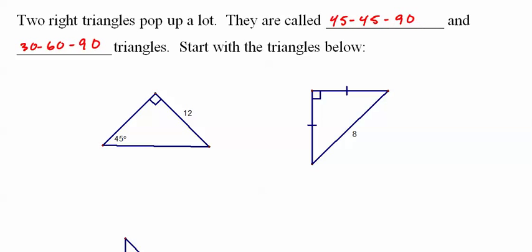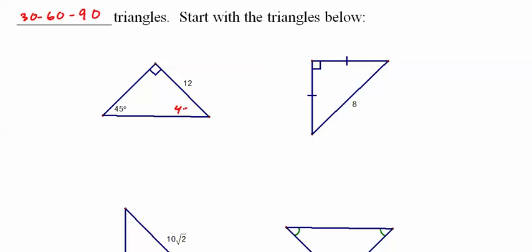Unfortunately, I'm not going to have time to go through the theory behind them, but 180 degrees make a triangle, so 45 plus 45 is 90, plus 90 is 180. So if you have an isosceles triangle with 12 on this side, you have to have 12 on this side.